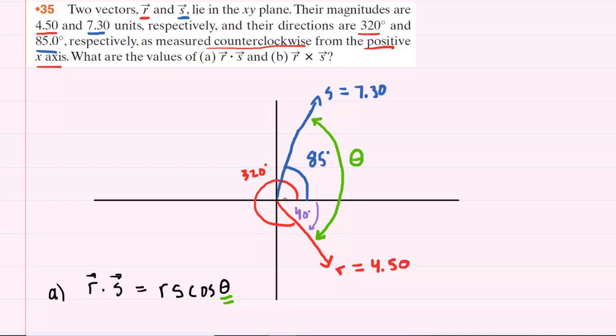Starting at the positive x-axis, if you went around a complete circle like that, you'd have 360 degrees. The red angle is marked as 320, so to complete the 360 degrees, you'd have to go 40 more degrees. We know the blue angle is 85, and if you added 85 to 40, that would give you this entire green angle. So 85 plus 40 degrees, that's going to give us 125 degrees.